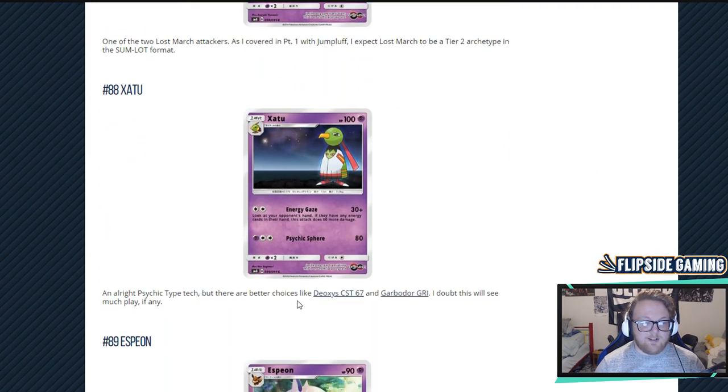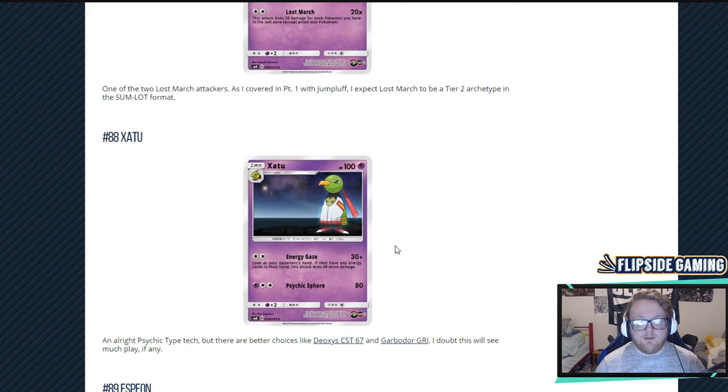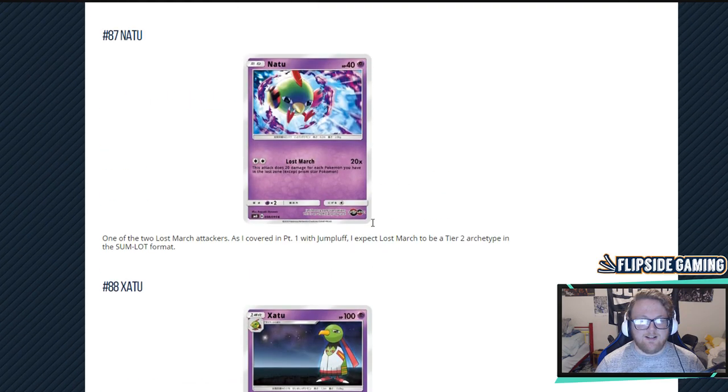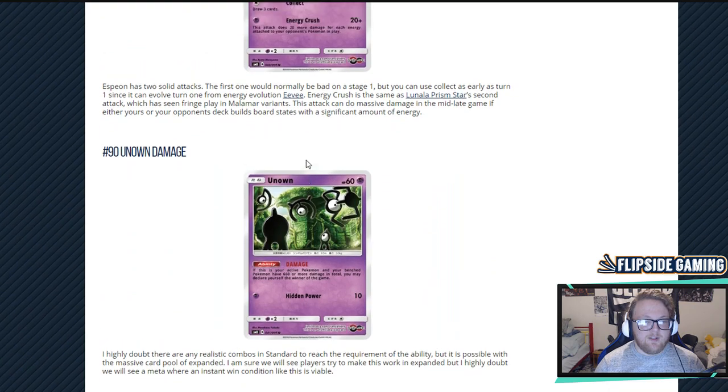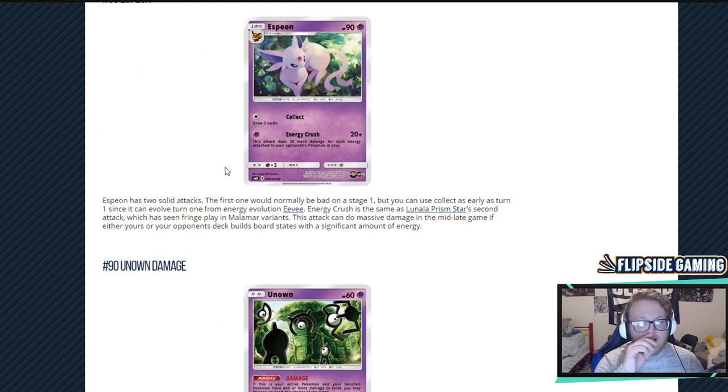That too, an alright psychic type tech, but there are better choices. Yeah, I doubt this will see much play, if any. The thought was you could possibly use this in a Lost March deck, but why would you ever want to use Energy Gain? Espeon. Espeon has 2 solid attacks.